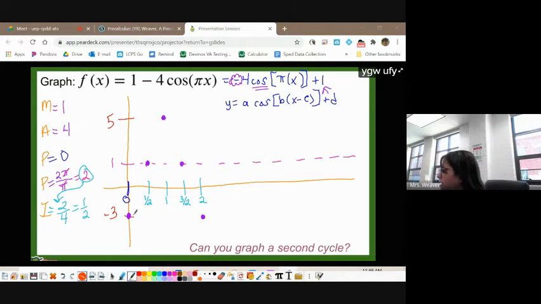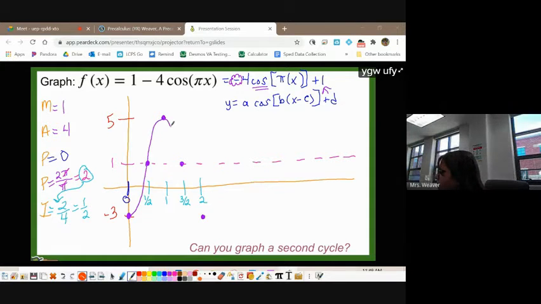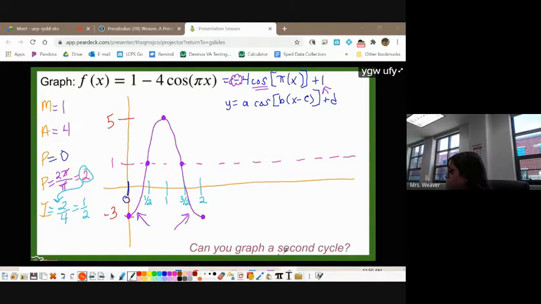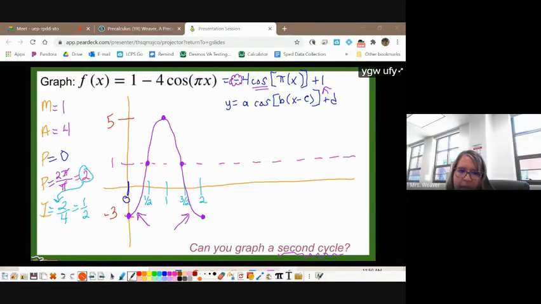So let's go ahead and connect that with a smooth curve. Remember, it does need to look like a wave and not a mountain. And what I mean by that is you need to have the little curve to the bottom pieces here. Okay, it's kind of hard with a cosine function to see the full curve, but can you see this time they want us to graph a second cycle? Once we get that second cycle there, that little curve that we have correctly drawn in there will really help it make it look like the wave that it needs to be.